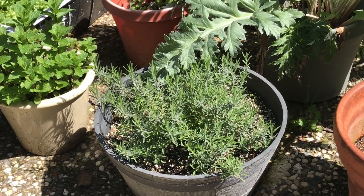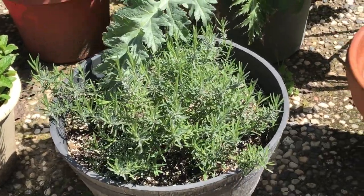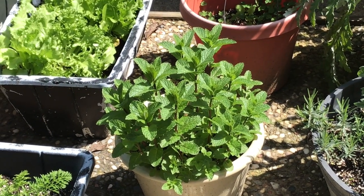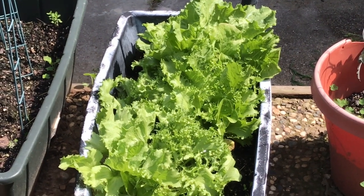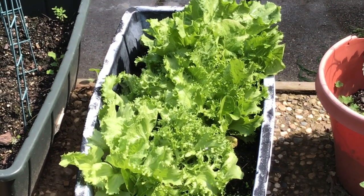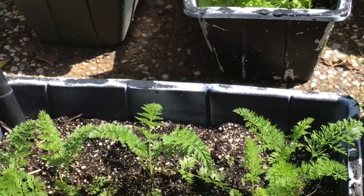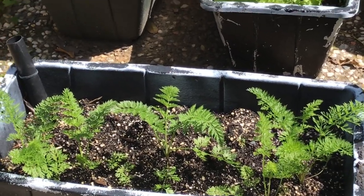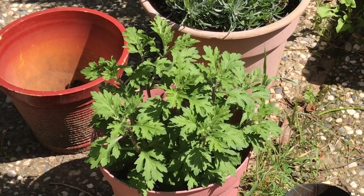This is some Russian lavender — or a type of lavender — and it has grown really well. Over here is the spearmint, which has flourished over the wintertime. Over here we have some lettuces — a big head of lettuce. I just threw the seeds in; it was originally a salad mix that I got from seed, but they've done really well. I planted them over winter and they just expanded with just water. Over here we have a few carrots — not a whole lot, but I harvested three of them last week and they were really good. And there's a white daisy plant that should be blooming pretty soon.